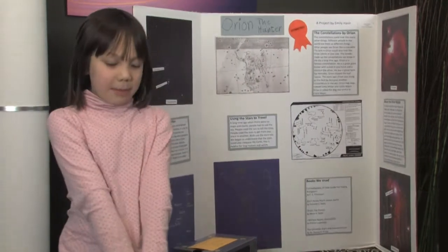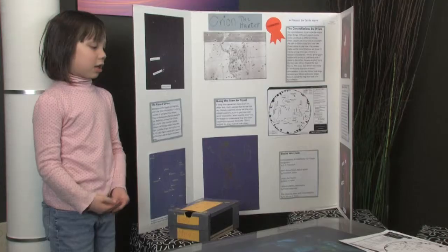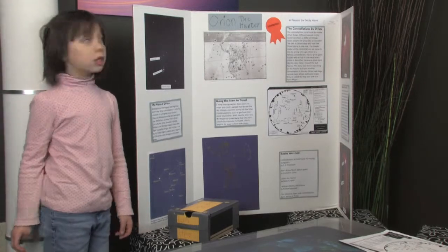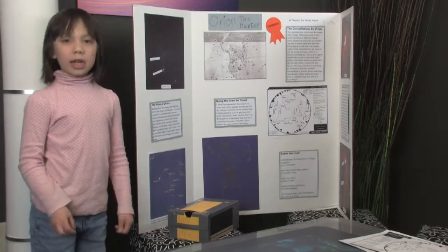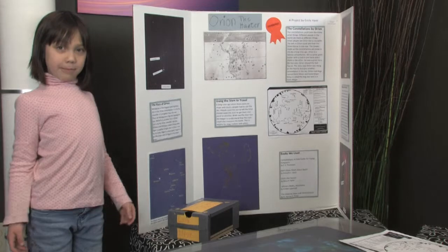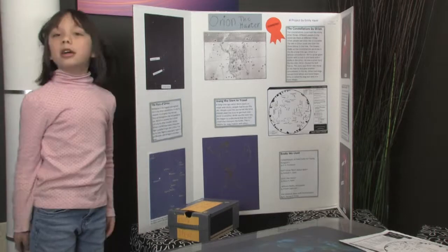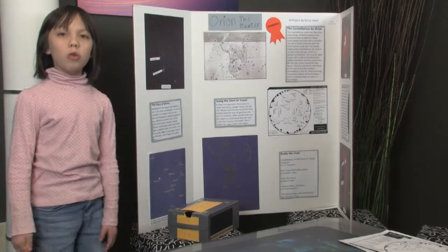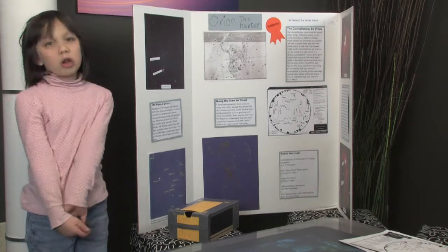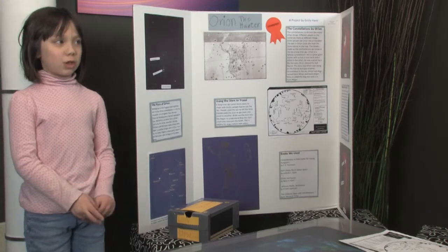Well, the Greeks came up with all the stars we know. Sailors, when it's dark out, sometimes they can't see their maps, or they forgot them. They could look up in the sky and see the stars. It's a big map in the sky. The whole sky will be a big map. So then they could go anywhere. If they want to go east, they could find a star that's pointing east.